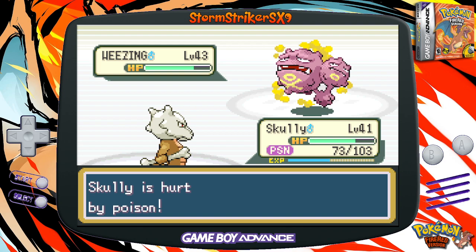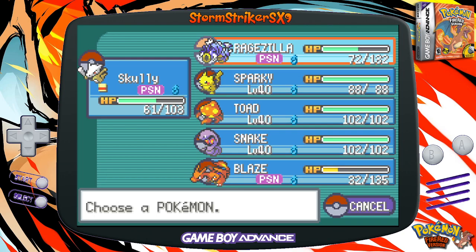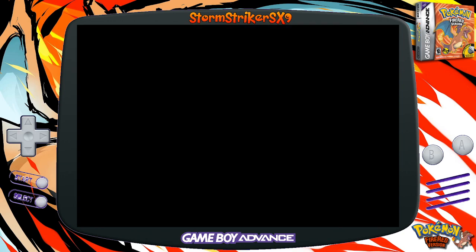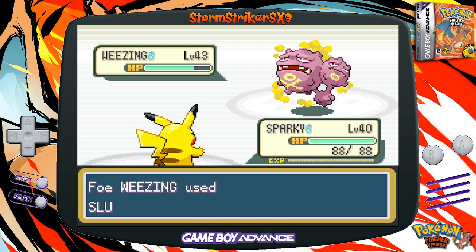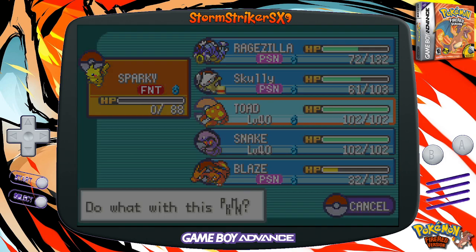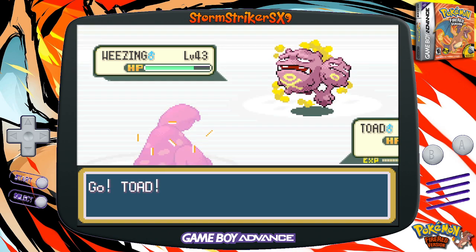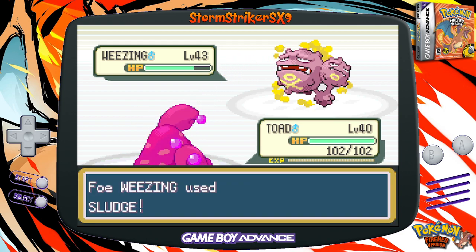Just so you guys know, poison type Pokemon are weak to ground type moves, but in the case of Weezing, who's got Levitate, that's not the case anymore. Switching Pokemon again. Another Sludge attack. Oh wow, this is a formidable fight here, and we just lost Sparky. Sparky didn't even get a chance to fight. Sparky fainted. Uh-oh.